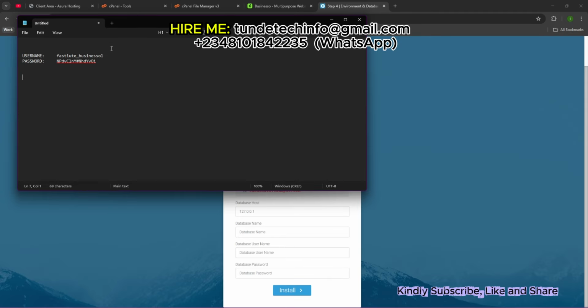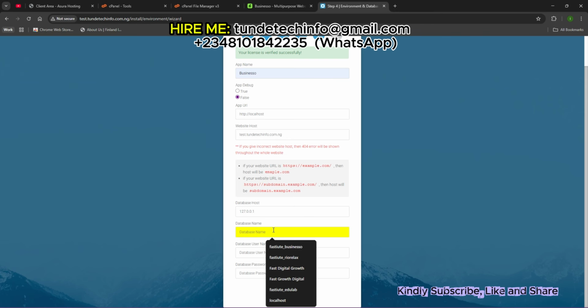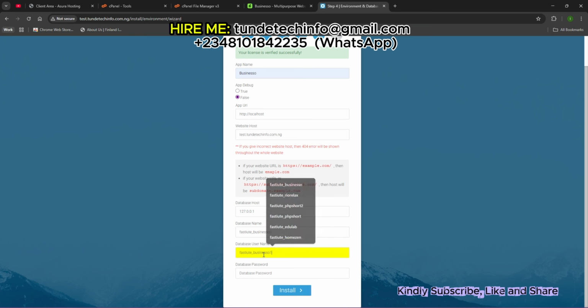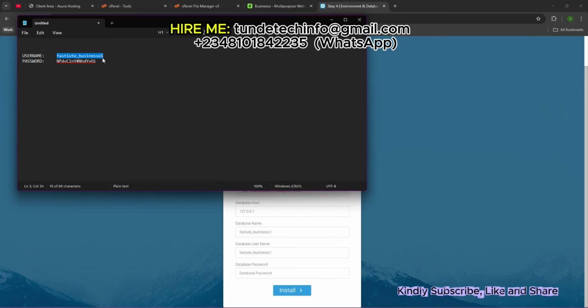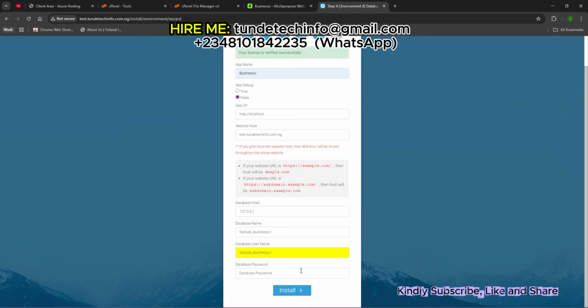So wherever you saved it, you copy and you paste. Then copy your password also, and you paste.